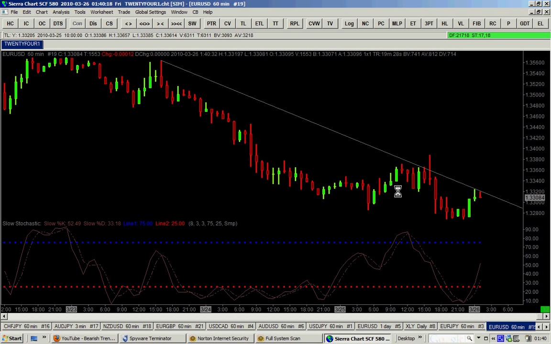But we also look at the number one indicator, which is the price, okay? When the price is in a downtrend, the price must display lower highs and lower lows, okay? So we have one high here and we have another lower high here, okay? There was a low in this region here and there is another lower low here, okay?